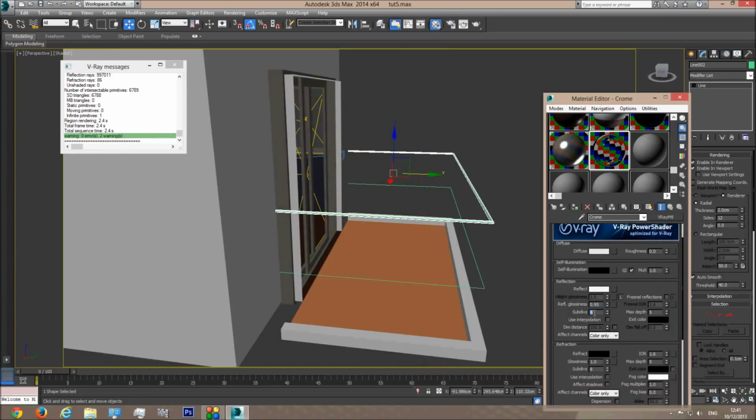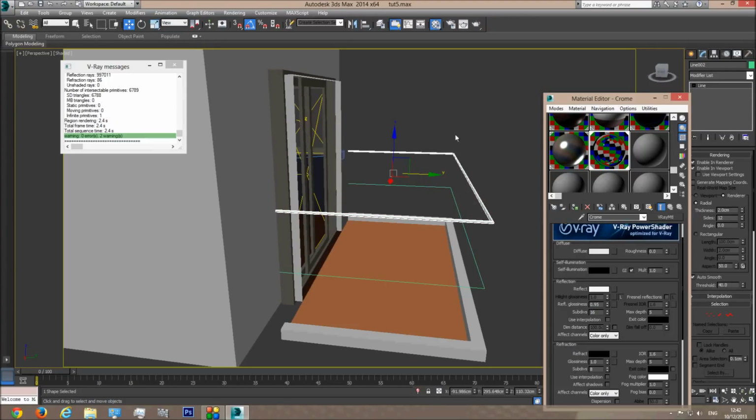And the subdivision, let's put it at 16, not too much, because the reflection is not very blurred like the reflection of the aluminium here. You don't need to make this subdivision value very high, because it won't make noises or dots like this does. In short, when you down this value, you need to up this value, but not over 32, because your computer will choke. So this is a chrome material.